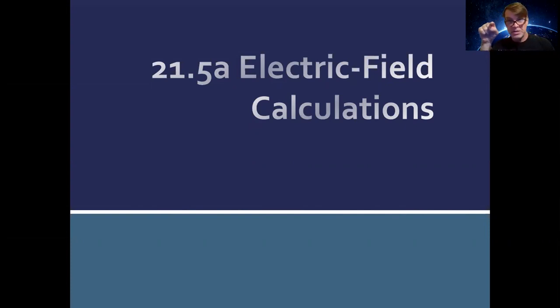And the answer is basically that we take vector addition and we add up all of the electric fields in the area. Now, I don't think there are any strong electric fields in the area. I'm not feeling any tingling in my bones or my hair's not standing up. But let's say that we had some charges in the vicinity that were creating electric fields. If I want to know what the electric field is at this point, I would have to do the vector sum of all the electric fields around.